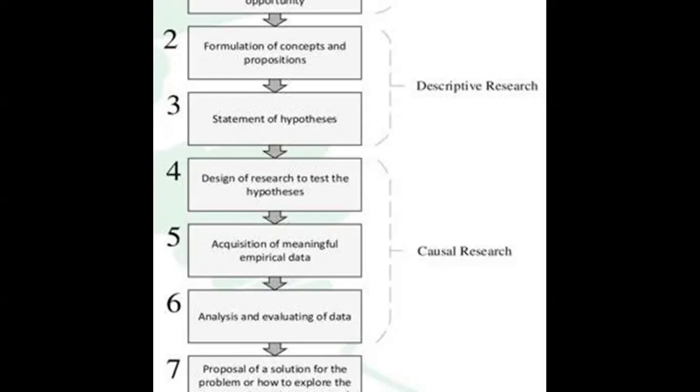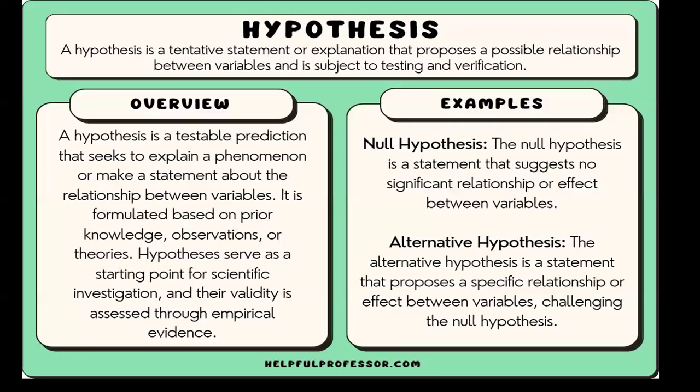So moving on towards the rest of the slides, that is hypothesis. We discussed in the last lecture that a hypothesis is a tentative statement. We have to keep in mind that it is a declarative statement that has to be made very clearly, a clear, assertive statement that declares your intention, or explains a possible relationship between different variables, that is subject to testing and verification.